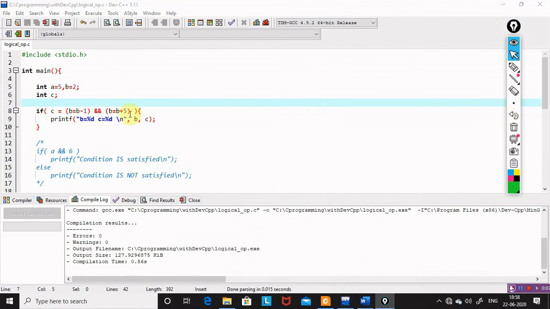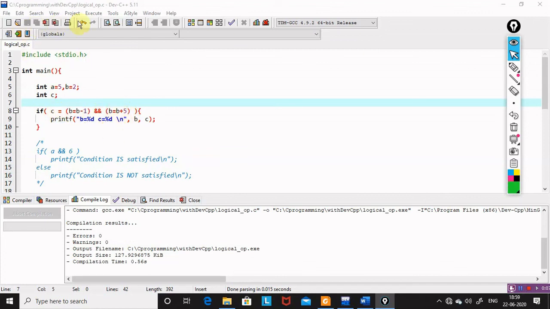And finally, another thing to note is that the result of a logical AND operation can be either true or false. When it's true, the actual value of the result is 1, and that gets assigned to the variable c, which is printed. And when it's false, the value of the result is 0, which would be assigned to c and printed.